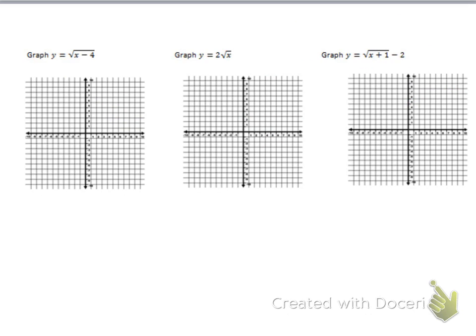Okay, my next one, okay, if it's on the inside with the x, that it's going to be left or right, and it's the opposite of what you think again. So this one's going to shift right 4. So when I pull out my h, it's the thing that sits in there with it. We flip it again, just like we did with quadratic, so it'll be a positive 4, and my k that sits out here is going to be 0. Okay, so I'm going to go right 1, 2, 3, 4. I got my 1, 3, 5 to the right. There's no number to multiply it by, so we just do it normal. So up 1, right 1, up 1, right 3. Up 1, right 5 would go off the graph, and you can see how your shooting star shifted to the right 4.